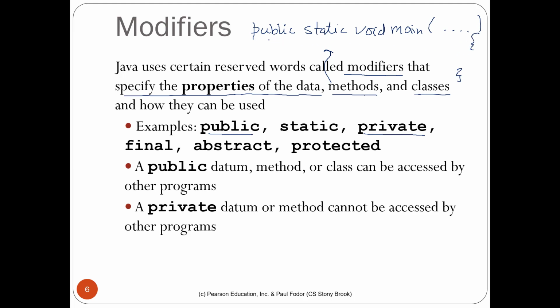Now the important thing is how we are declaring the main method. The main method is also public. Public means no restriction, you can access this method. Static is another thing. We'll get to static later. It's a little early to get into static, but this is also a modifier. You can see here static. When we discuss classes, I will introduce you to static, and then it will make more sense.